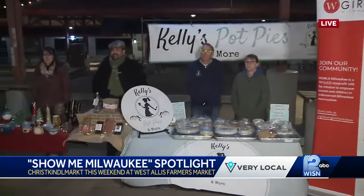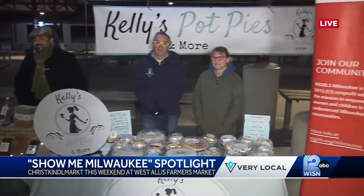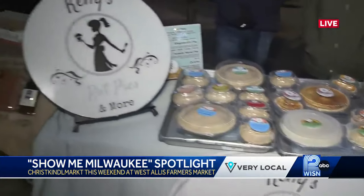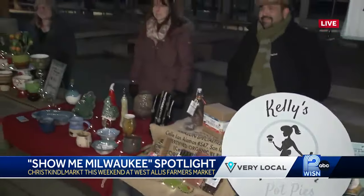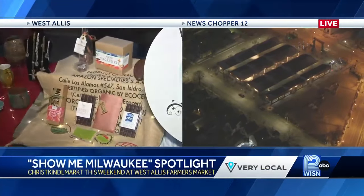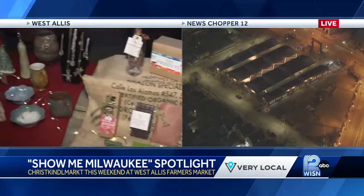And what can people expect here? Because I want to say it's over like what — 50 vendors here? About 64 vendors this year. We're going to have food trucks. There's all kinds of baked goods, things you can take home, things you can eat as you're walking around, gifts. And then there's also holiday themed items. We've got pottery, we've got ornaments — anything you can think of as a gift we have.